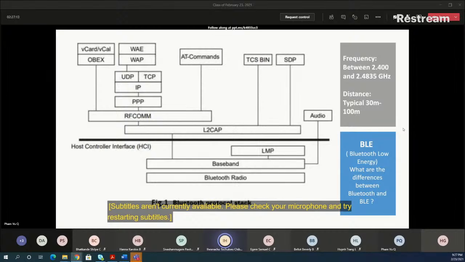From the diagram you see on the screen, I just want to explain what that protocol stack is showing. It shows the core specification that was designed by the Bluetooth strategic working group.